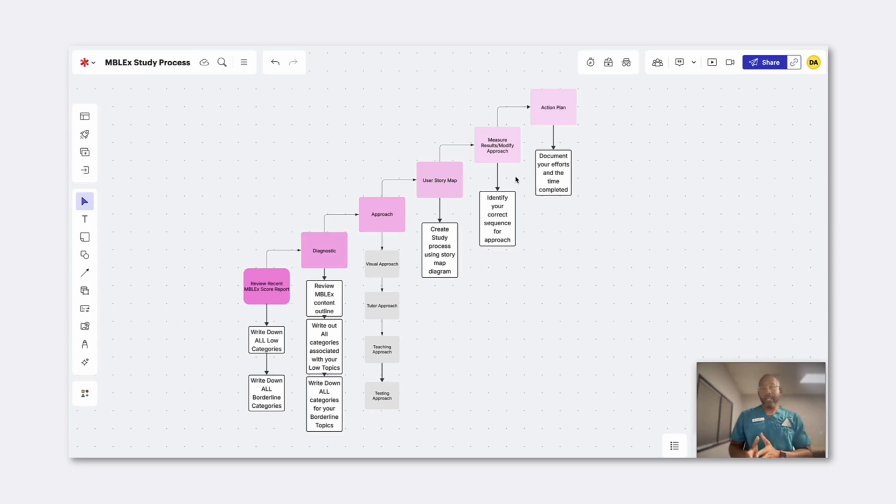And we're expecting an outcome, a result. And so we want to make sure that we're trending upward in terms of our scores, in terms of the time that we're spending on things, in terms of our comprehension and our recall, in terms of how comfortable we are with the material. Remember, we discussed that the MBLEx is testing us at a critical thinking level of about a 3 or level 4.